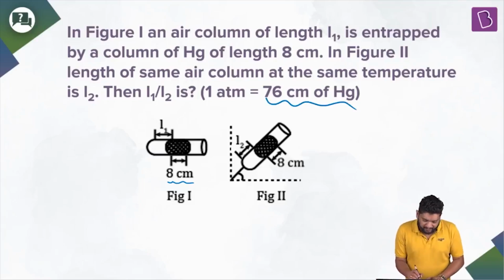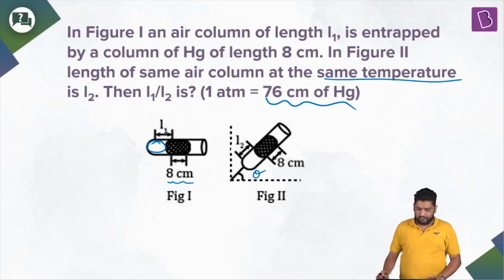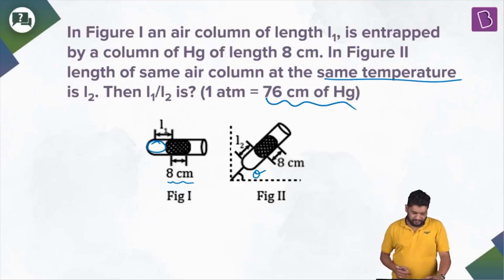Originally, think about this. The air that is there, no mention of change, so throughout it's at the same temperature. So think about this air. When I'm taking this tube and I'm making it like this, it's not exactly vertical, it's some angle. I don't know the exact value of theta, but let's just say it'll be in terms of theta. So when I'm lifting it through some angle here, what will happen is that originally the mercury wasn't applying any pressure on this air, but as it comes here, mercury will push air down a bit, air will get compressed a bit. We can say that the pressure will increase, right?